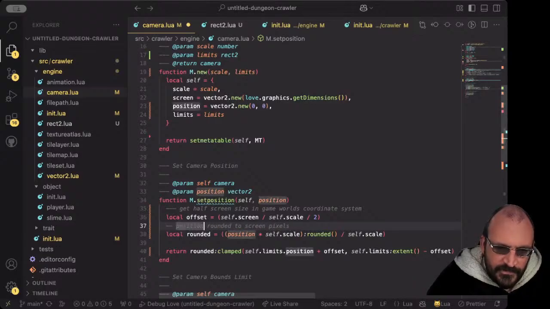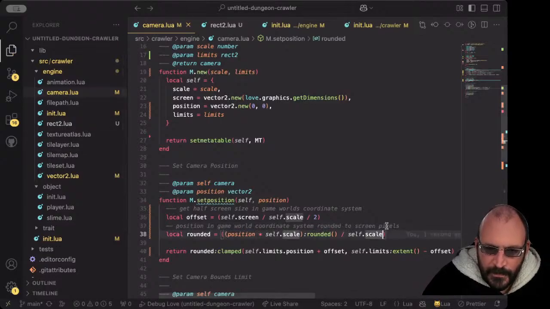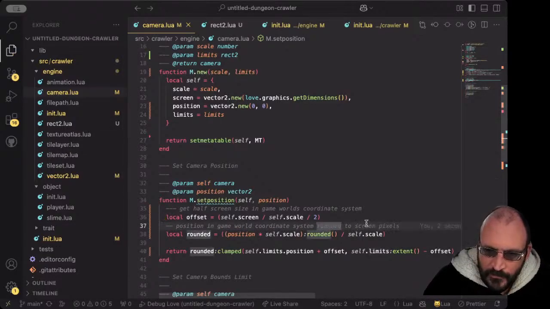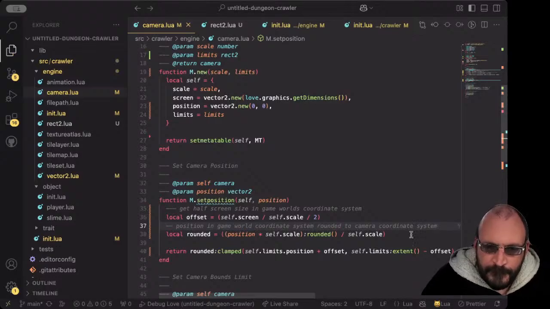So this is the position in the game world. It's rounded to screen pixels, rounded to the camera's coordinate system there. I think that's the better terminology there.